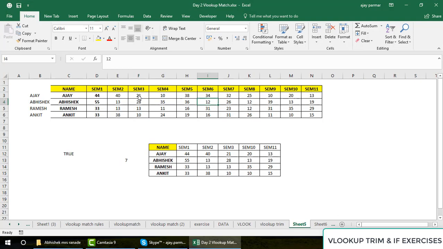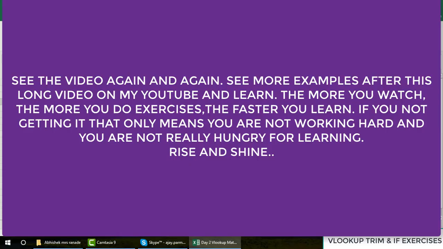So that's it for now, guys. I hope you have thoroughly enjoyed this VLOOKUP and the if exercises, right? So you can have more examples. You can go through my YouTube channel. On the YouTube, as I said, there is a playlist Excel VLOOKUP and match, and then there is another playlist which is Excel if function. So you can go through a lot of other examples also, because in these videos basically we are trying to clear your fundamentals, right? We are trying to make your basics pretty strong.